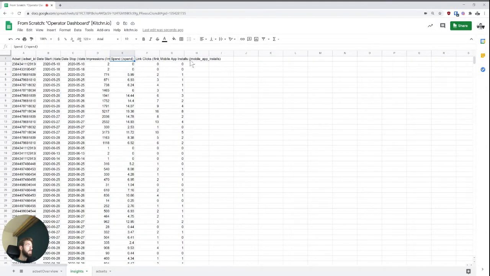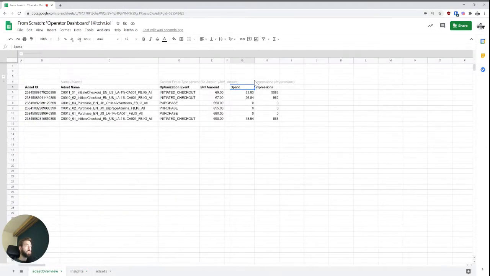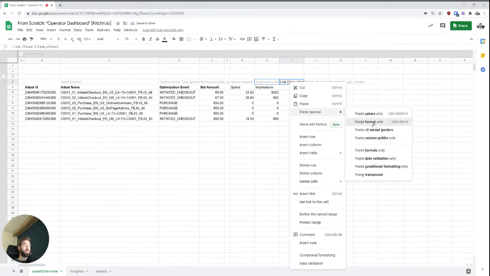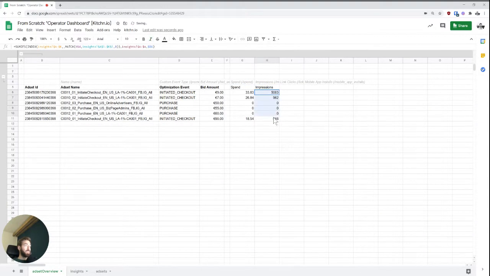So we know that we have these 3 more metrics that we care about. So we have the spend data. Instead over here, we have link clicks, and we have mobile app installs here. Move all of those and make sure that this one is formatted correctly. And so if we do this now, it's worked fine, right? So this is now completely dynamic. So what we can do now is copy paste it over here, and this will do a good job, okay? We don't actually have any data here, so that didn't work.